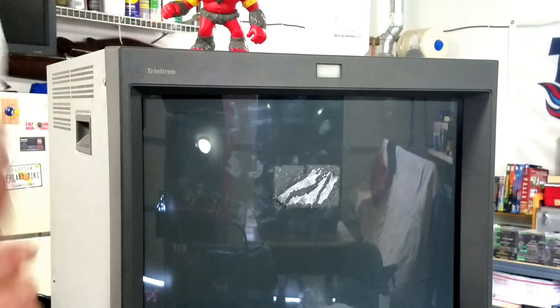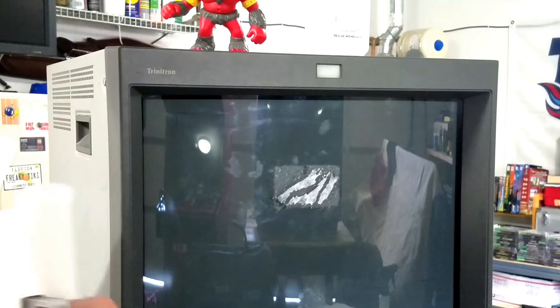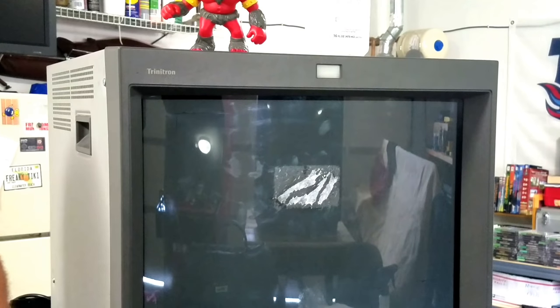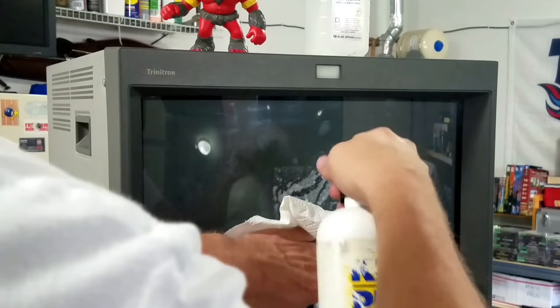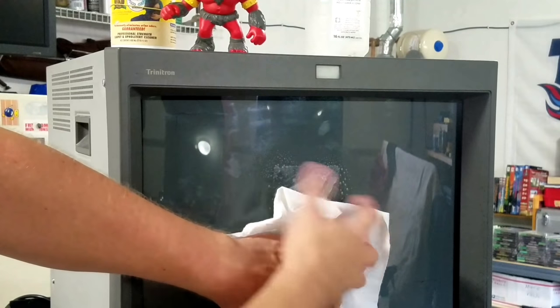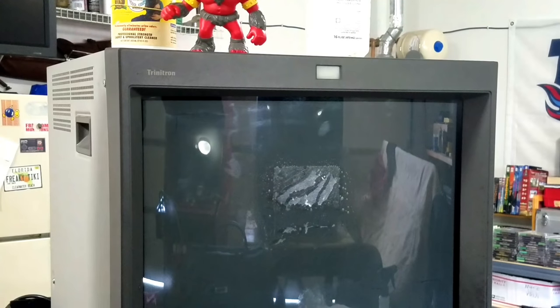Let's try to put some cleaner on it. So I've got my handy dandy Windex here, and I'm going to start with that on this silly thing and hopefully get rid of this lousy spot here. Take a couple paper towels. I told you not to spray this directly on the screen, but I'm going to break that rule a little bit by putting my towel under it and saturating that sticker area. Then I'll hold this towel so that the cleaner will stop there. Let it sit for a minute.